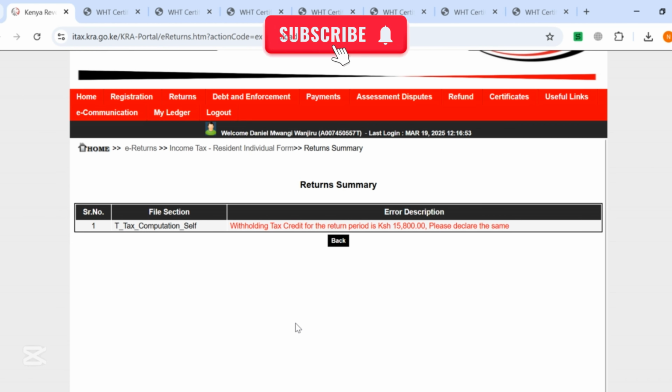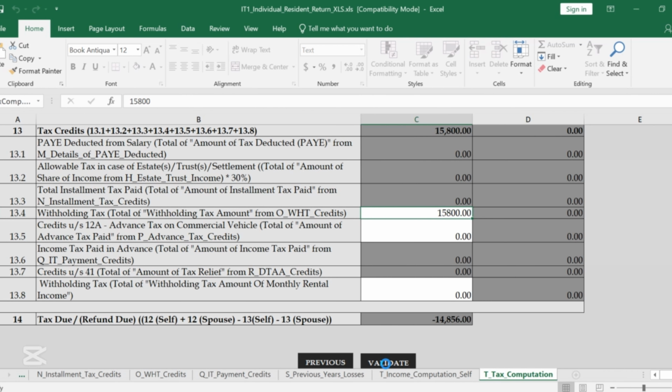But in our case, I've corrected the error. So let's see whether it will accept to validate. Remember the value at the end here is negative 14,856.